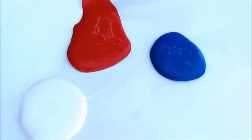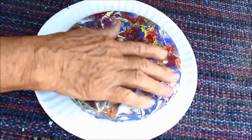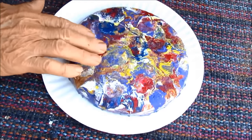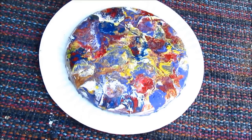Blue, red, and white. I let this dry, and this is what it looks like. I want some flowers on it. I'm going to try to paint some flowers on this if I can. Just trying things that I want to try to make it look a little better.